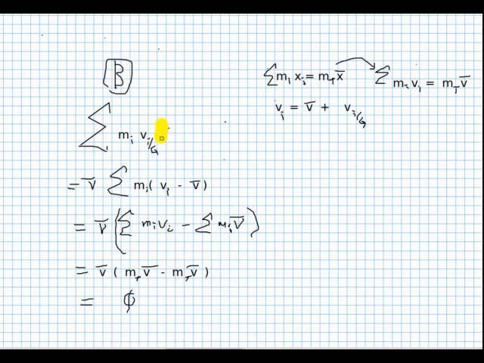Yep, v bar. That's a constant, so it can come outside the summation. And now I'm going to write vi compared to g in a different way. To help with that, look over here. We already agreed that the velocity of point I can be written as the velocity of the center of mass plus the velocity of I compared to the center of mass. So you can replace v bar with vi minus the velocity of the center of mass. And then just distributing through the mi, we get these two summation terms.